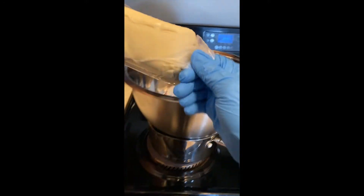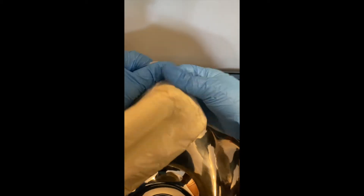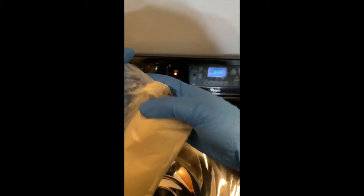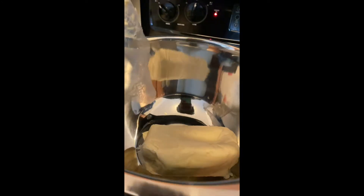Hello beautiful people! Today I'm going to take you guys along with me as I make our lavender whipped body butter. The first step is to turn your stove on low and, using the double boiler method, we're going to melt down our butters. With the lavender whipped body butter we have just shea butter and cocoa butter. Here you see me adding a 16-ounce bag of shea butter, and I'm going to add another 16-ounce bag of shea butter for the amount of jars that I want to make.